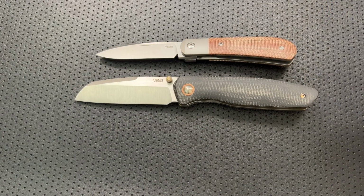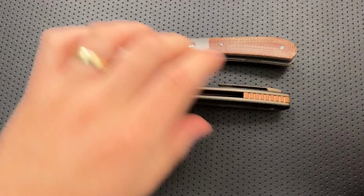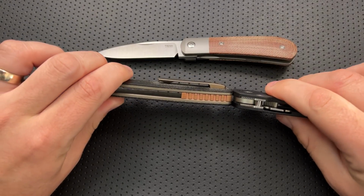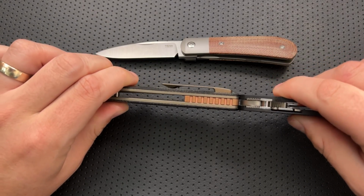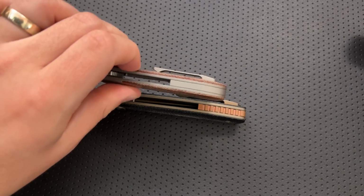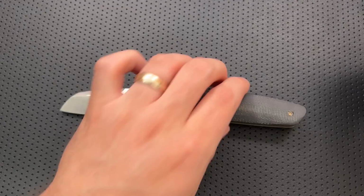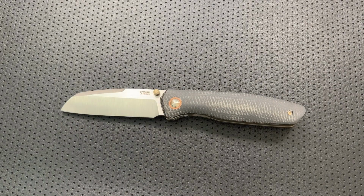So there is that. And then finally, I want to do a quick thickness comparison and show you that this guy is actually a little bit thicker than the Spyderco PM2, which is a little bit surprising, although it's not so far off of the original front flipper Zulu here. So this is a relatively thick knife, even though it is not a particularly large one.